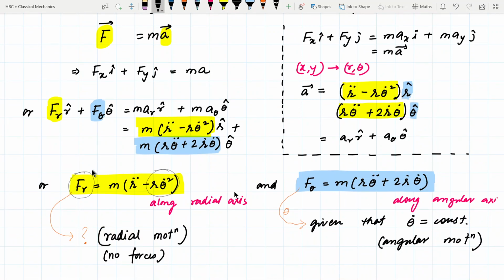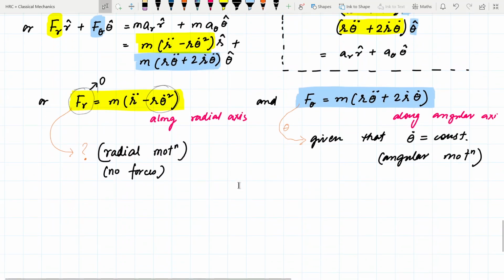What does no forces mean? This is 0. Yes. This is clear to you guys. Along the radial axis, there are no forces except for the pseudo forces like centrifugal forces that arise as a result of the transformation equations we put in here. But Fr is equal to 0. No friction, nothing. Is this okay, guys? Is this clear?